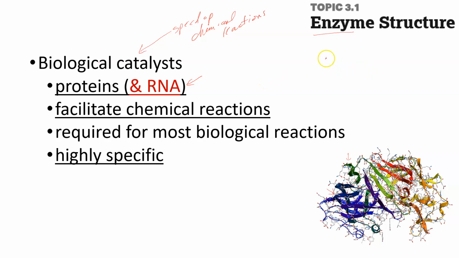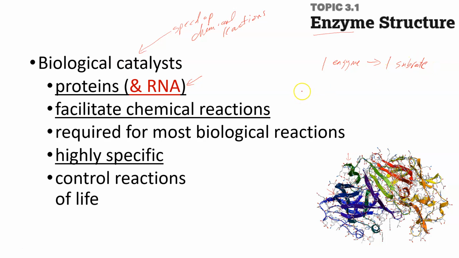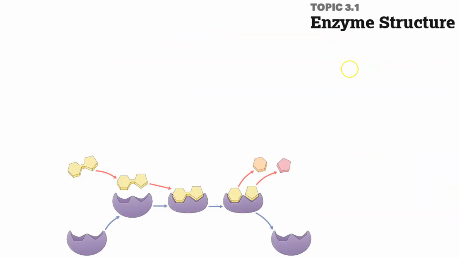But one enzyme is one enzyme per one substrate, typically. These control every reaction of life. They are part of almost every metabolic reaction in our body. You don't get too far in biology without having to recognize the power of these enzymes and flexibility of these enzymes. So what we're looking at here right now is an enzyme and substrate interacting.